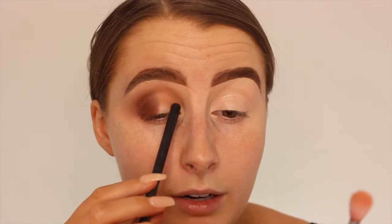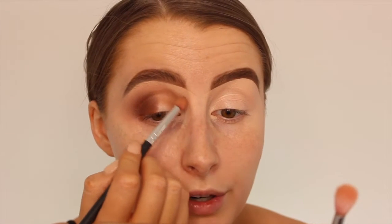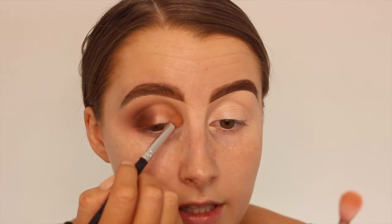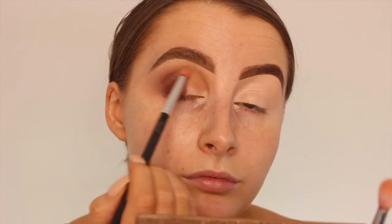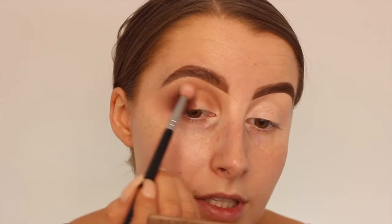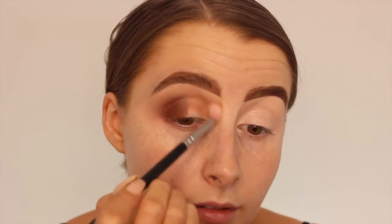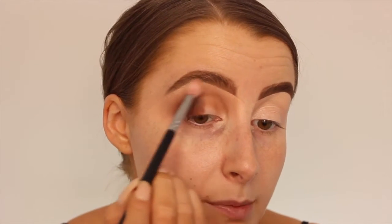Also remembering, it doesn't matter if this part here isn't blended because we're going to be covering that up with a pigment anyway. So it doesn't matter too much. So using circular motions with a light hand. And then just getting that brush with no product on it. Well, it's probably got product on it now, but taking that brush and just blending everything together.